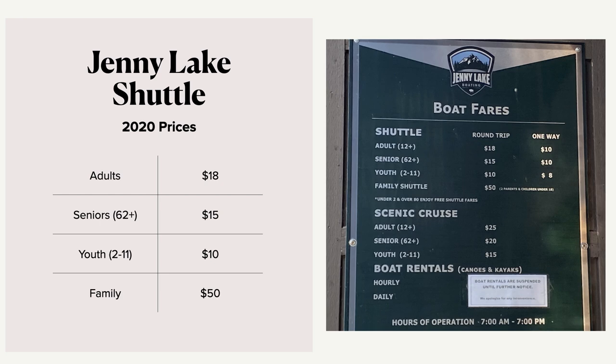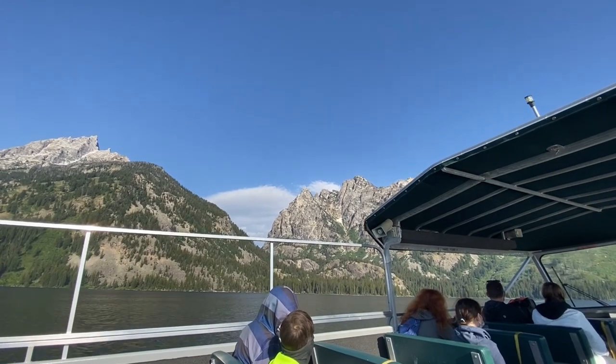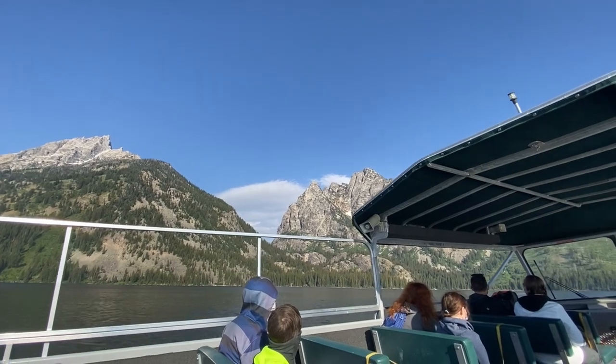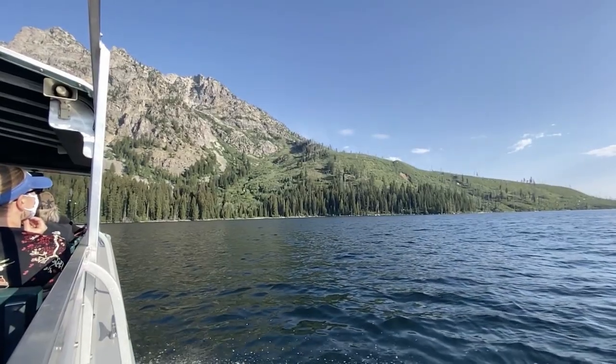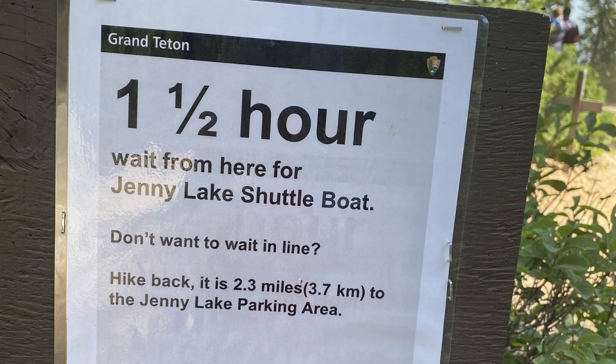The shuttle is just a nice little break in your day. Prices are $18 for adults round trip, or $10 for a one-way trip — some people walk one way and ride the shuttle back. There are discounts for children and seniors, and the best deal we found was a family pass: $50 for our family of six, which saved us quite a bit. The ferry generally runs 8 a.m. to 4 p.m. every day during tourist season — no reservations needed, just buy your ticket when you get there. Be aware: lines can get as long as an hour and a half on both sides, so sometimes people opt to walk back because it would be quicker.